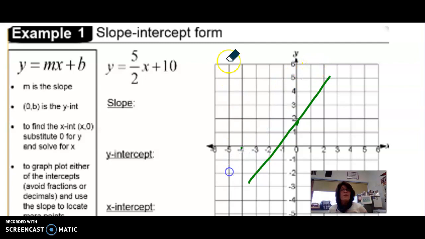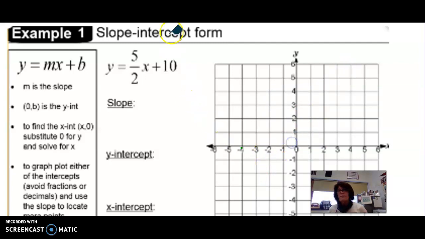If two lines are perpendicular, then they have opposite reciprocal slopes. One's positive, one's negative. That's the opposite part. For example, if this slope is 2, then this slope is negative a half. They're opposites and they're reciprocals. All right, that was last week. Little recap. And you did a Schoology assignment.